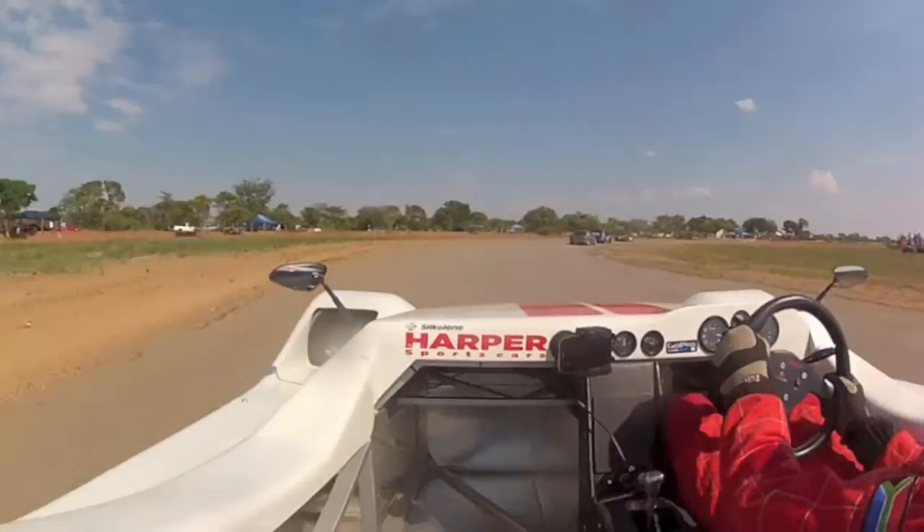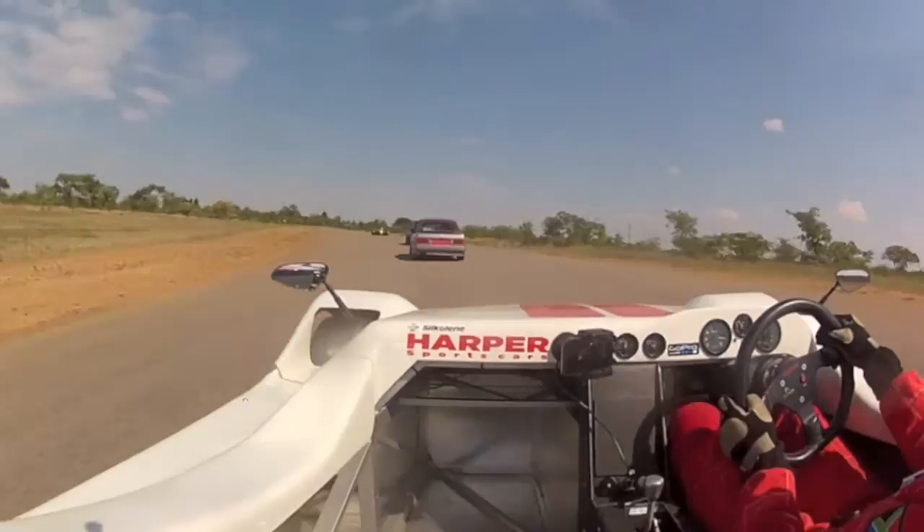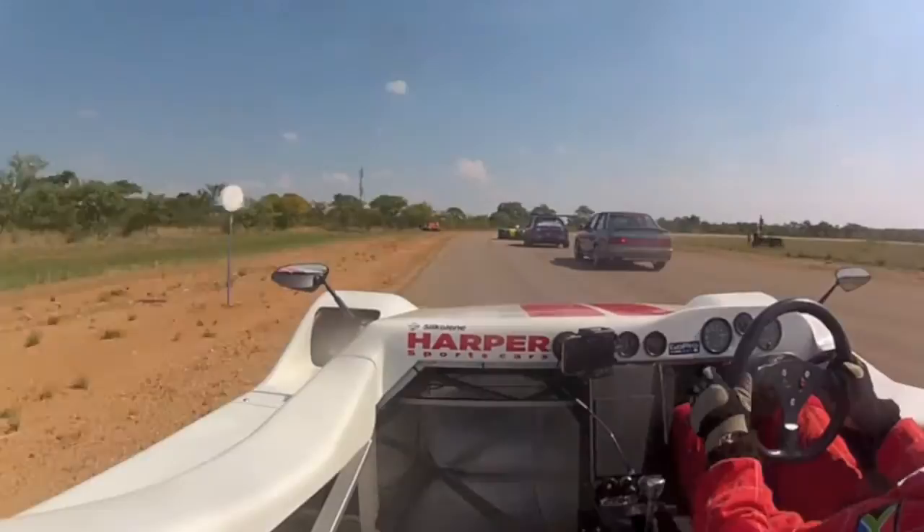Up ahead of me now is Phil Menor in the blue turbo Escort. In front of them is Eric — he's currently battling with a severe understeer, that's why he's going so slowly. But you see that these two cars are having a real ding-dong. They're quite fast down the straight but they don't turn — they're not so good through the S's.